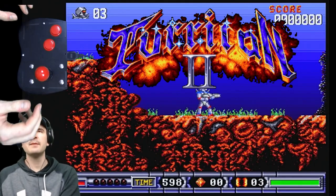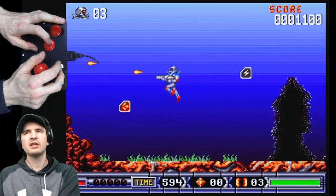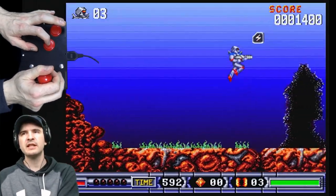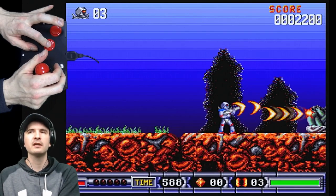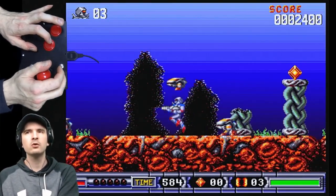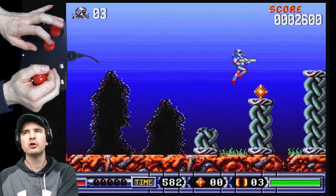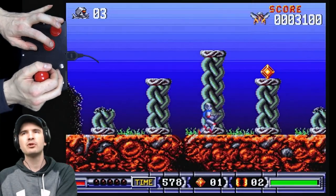Okay, this is Turrican 2, an absolute classic. Right, a good place to start with this Monster Joystick. Now this character has lots of different abilities. We have that one, and we have the lightning. And of course he has a few other ones, because we need a space bar. Well, that is still the case, but if you want to, we can use the second button, which is that one. And it works absolutely superbly.